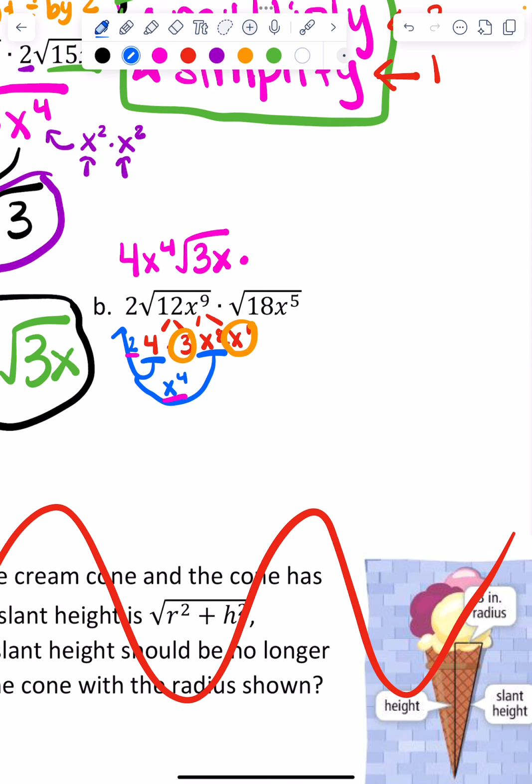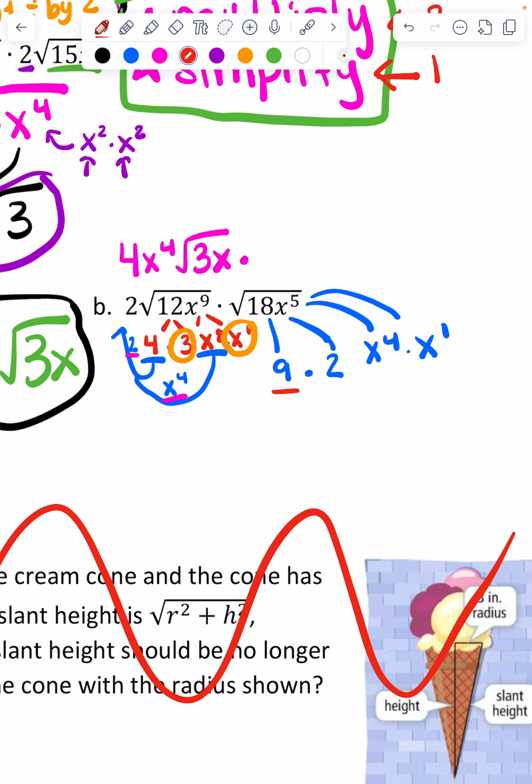Now I'm going to go ahead and simplify the square root of 18x to the 5th. So 18, I can break that down into 9 times 2, and I like to do that because 9 is a perfect square. x to the 5th, I'm going to break that down into x to the 4th times x to the 1. What can I pull out from the square root? I can pull out the square root of 9 and the square root of x to the 4th. And when I do that, I take out 3 and 2 x's. On the inside, I'm still left with the 2 and x to the 1. And that final answer would be this.